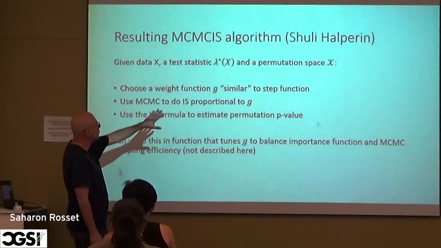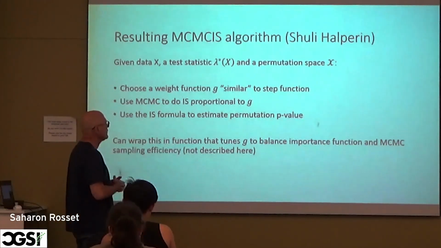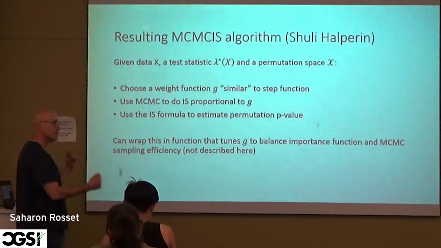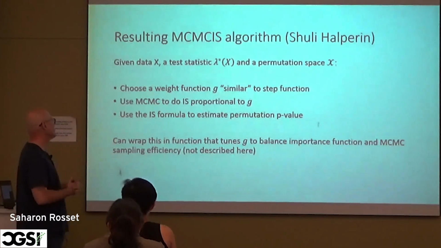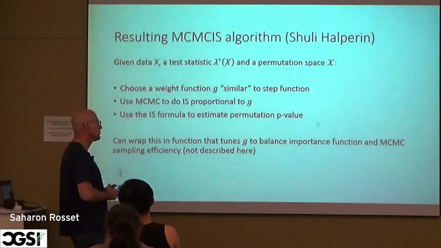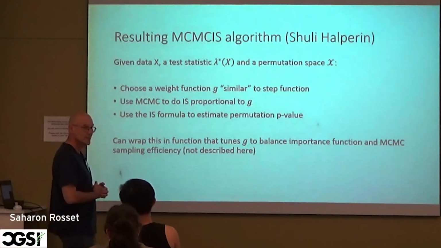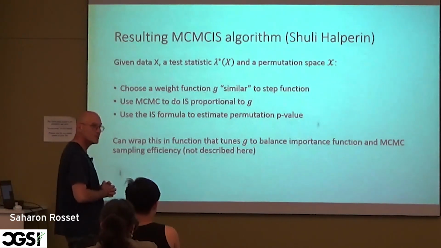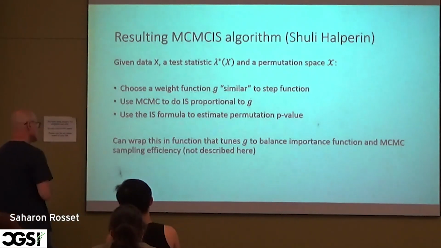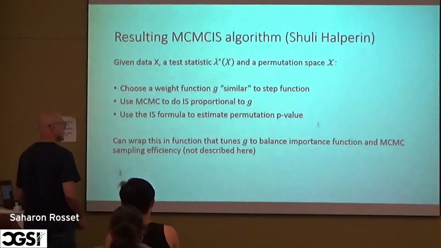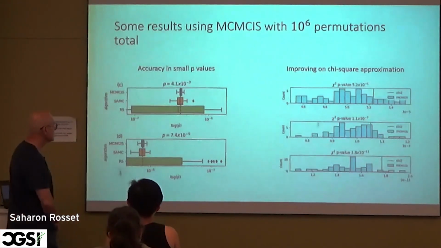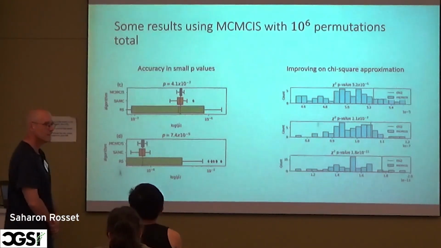And really, because we don't really know what a good G looks like, considering both the importance sampling aspect and the MCMC aspect, then really this should all be wrapped in a function that tunes G using different considerations to get a good, efficient MCMC algorithm, and also low variance for the estimates. And I won't go into details here because of my time limitations, but that's actually included to some extent in the algorithm we have already. What I wanted to show you is that this actually works surprisingly well.